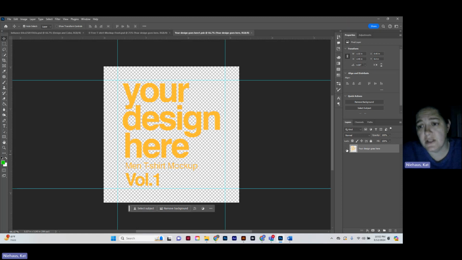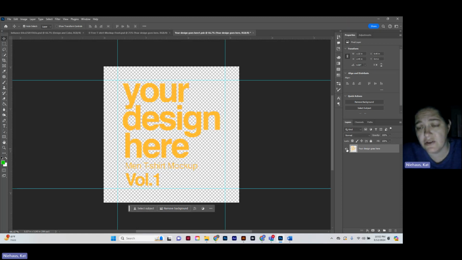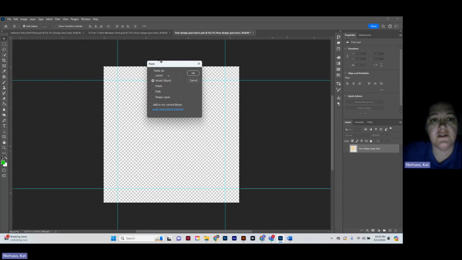Now you can close the eyeball here, and you can see that there's nothing else behind it. You can also see there's no t-shirt color behind it. If you were to fill this with a color, it's going to put a great big square in the middle of your t-shirt, which doesn't really work great for t-shirt design. So we're going to close that out, and I'm now going to do Control V, and it's going to give you this little pop-up.